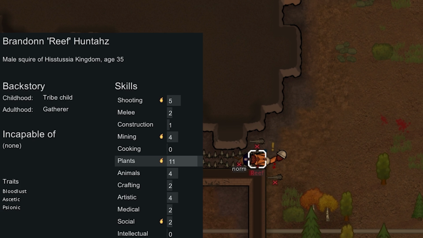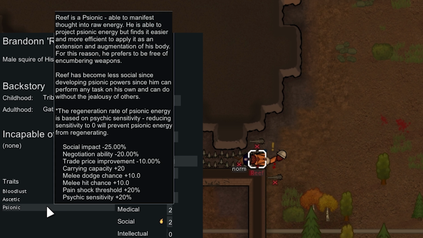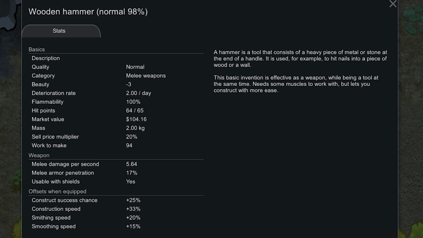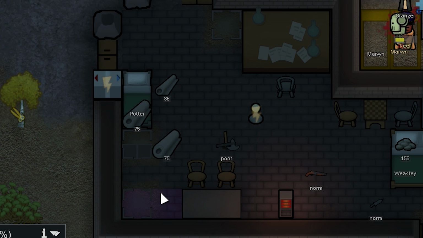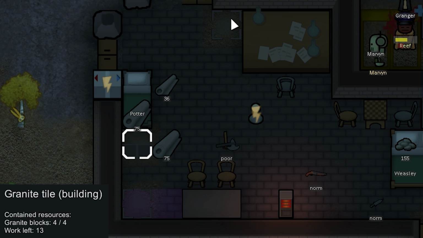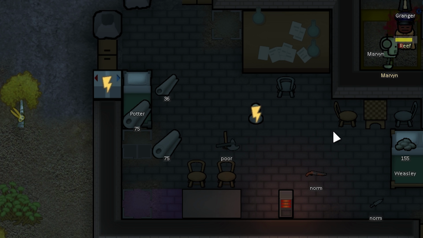But on the bright side, Reef actually has 11 planting, which is amazing. We have no one that's good at planting, and he's psionic, so he's got a cool set of magical abilities. And it looks like Reef is enjoying Hermione's tending a little bit too much. These guys also brought us a wooden hammer, which increases construction speed by 33%, and also smoothing speed as well, which is really nice because Ron is, well, I guess he is pretty much done smoothing out this room. He's just got a couple tiles left, and our rec room is going to be looking really beautiful.